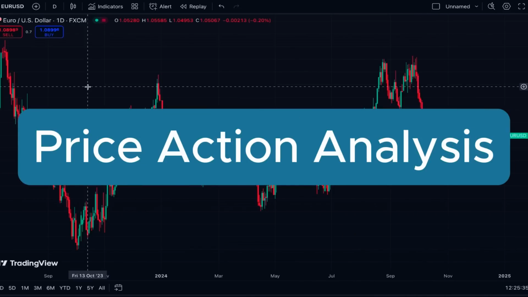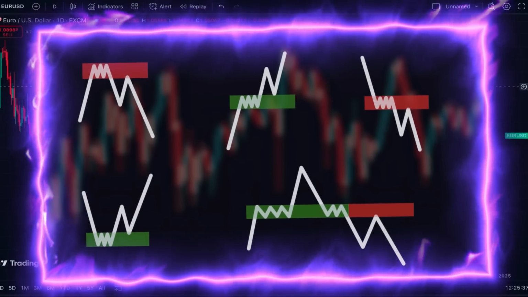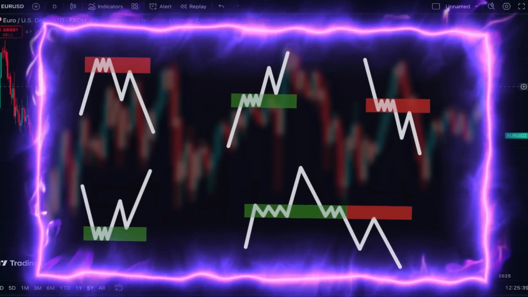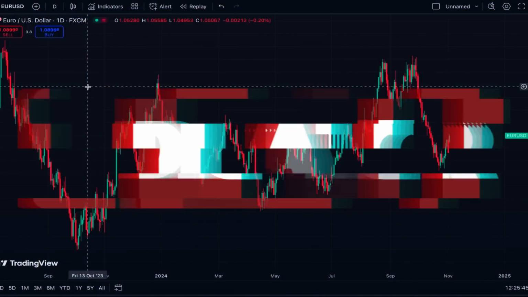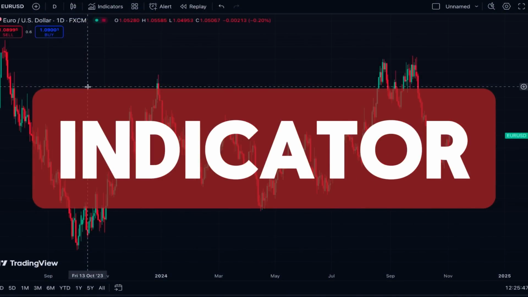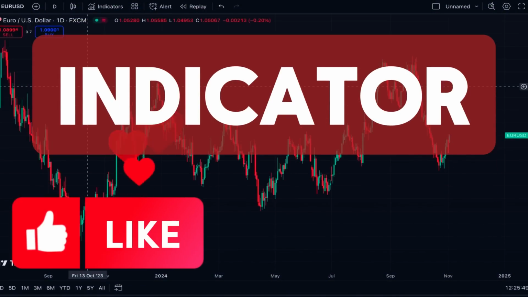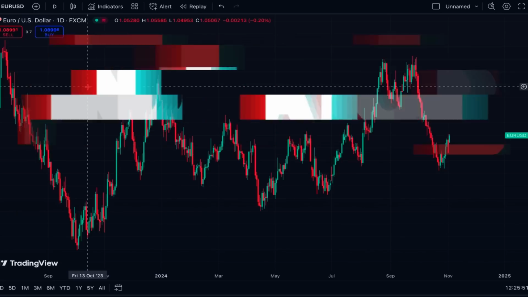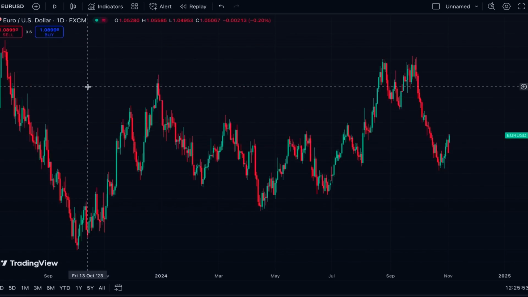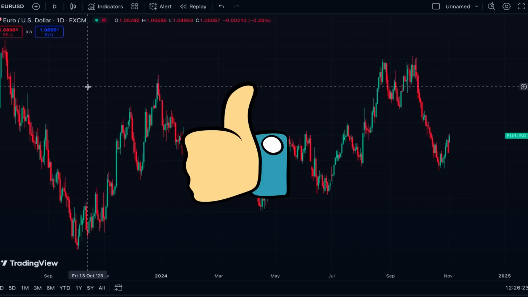Alright, now you may wonder how these supply and demand zones can be identified on the price chart. You can use price action analysis, and with the help of some patterns you can identify them on the chart, but in this video I want to introduce an indicator that automatically finds supply and demand zones on the price chart. Of course, price action analysis would be more effective in practice, but indicators are also helpful to some degree and easy to use.